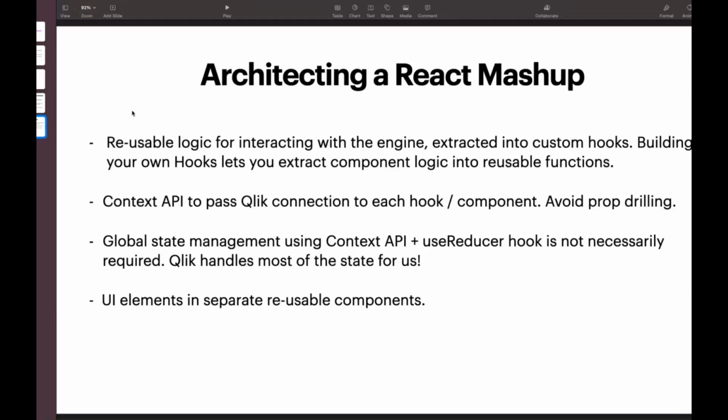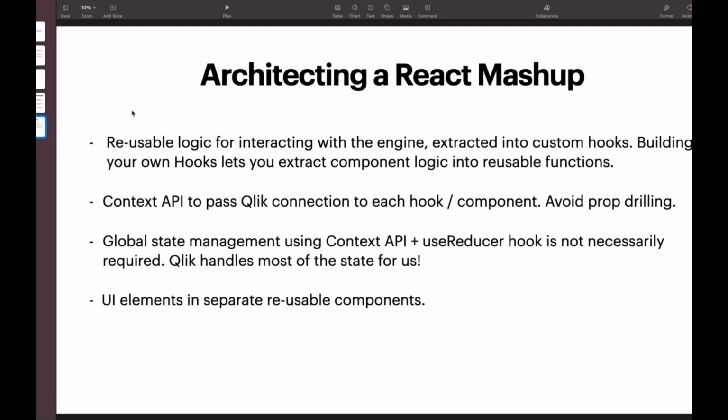Global state management is obviously necessary on large React implementations, React projects more generally. In Qlik Sense mashups, I don't really find that I need to use it very often. Qlik is handling loads of that state for you, the state around your selection state in particular, but it's kind of a layer on that engine. So the Qlik engine is doing an awful lot for you. You don't really need to be managing much outside of that. Maybe if you're pointing to two different applications, you want to keep some stuff in sync, or maybe some global objects. But I don't use it too much.